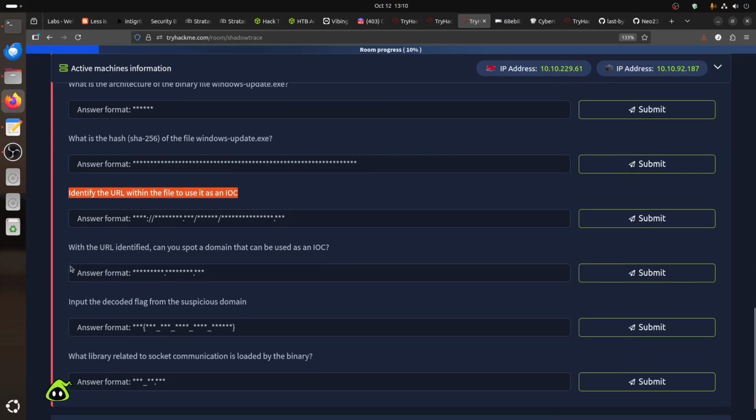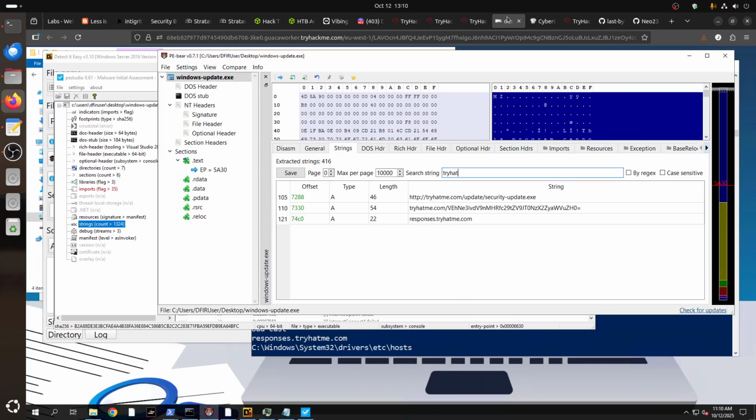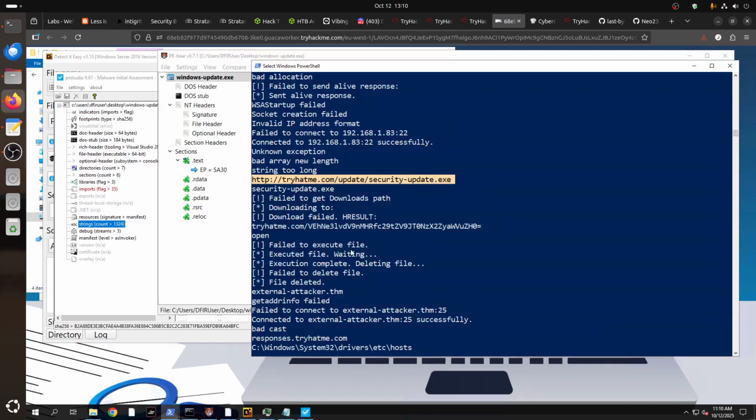Then with the URL identified, can you spot a domain that can be used as an IOC? You already found it, the response at TryHackMe, and we can see it also in our capture. No, this is the attacker, but the one that sent the response is this one.